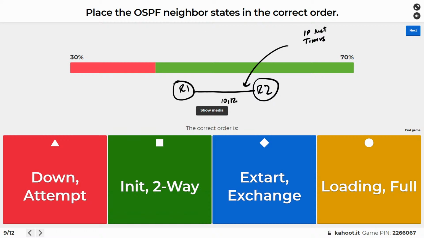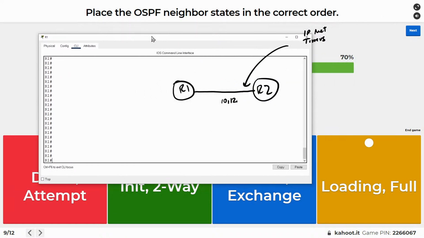Let's do this real quick. Let's bring in a router and just take a look at the timers. So this is R1, again in Packet Tracer, all free. If you go to thekeithbarker.com, I've got 20 or 30 Packet Tracer labs if you want to practice troubleshooting, configuring, all that. There's 20 or 30 there to play with.